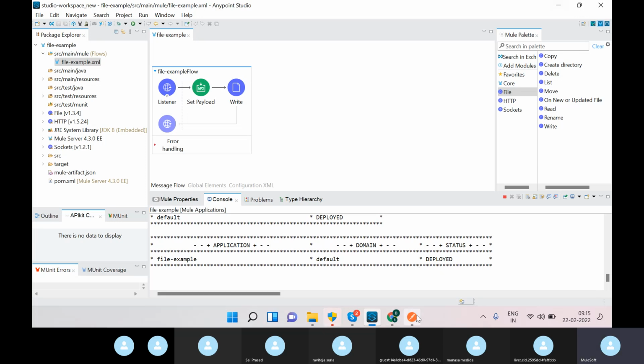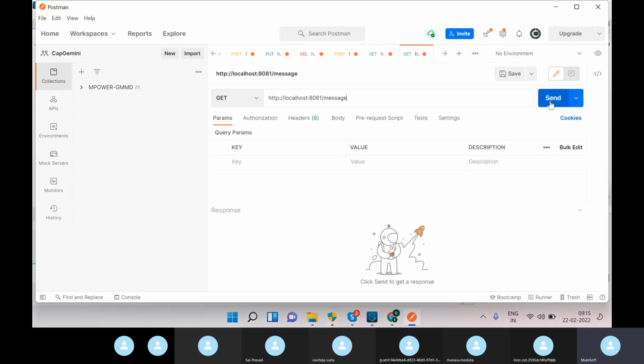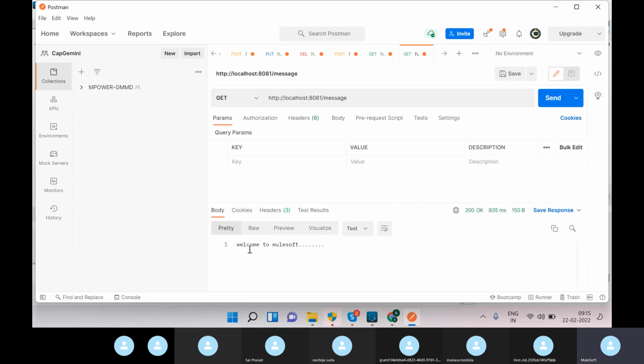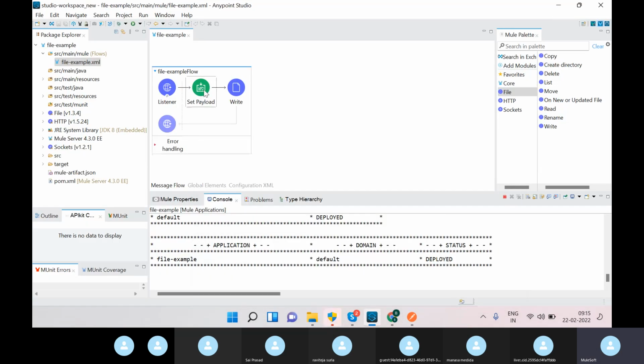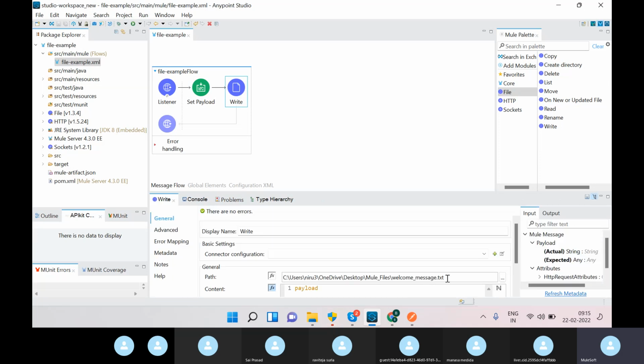Now you can test your application from Postman. Just send the request. Now you will get that message here: Welcome to MuleSoft. From where are you getting this message? From this flow I am getting this message. Now you can even check whether the welcome message.txt file is created inside the Mule files folder.